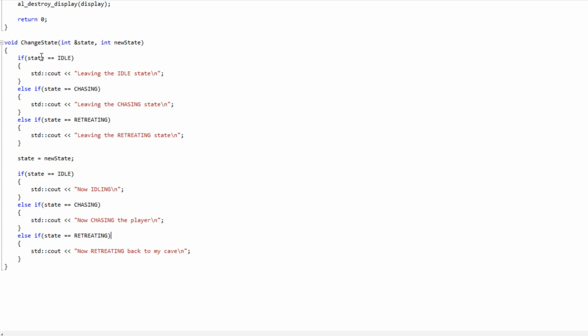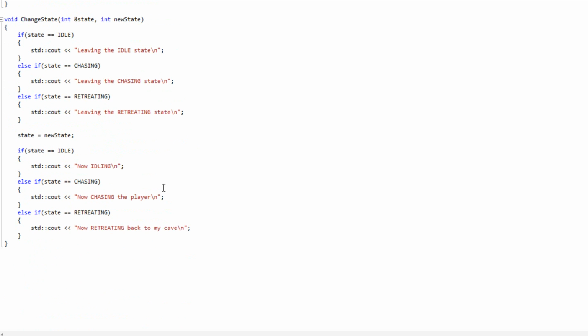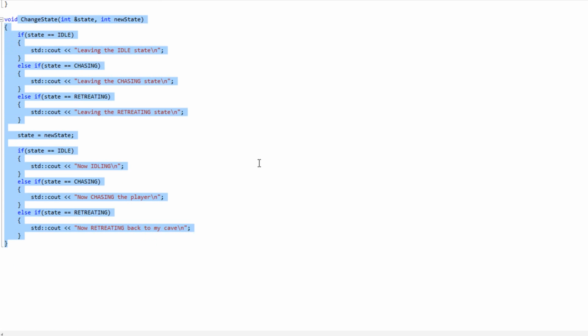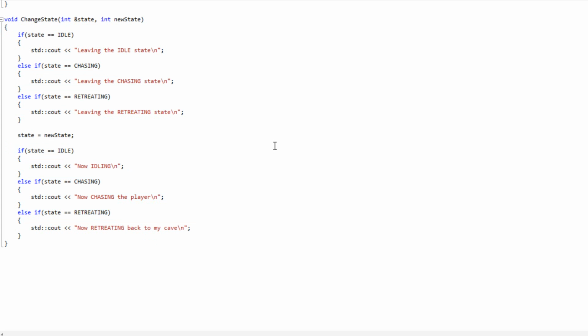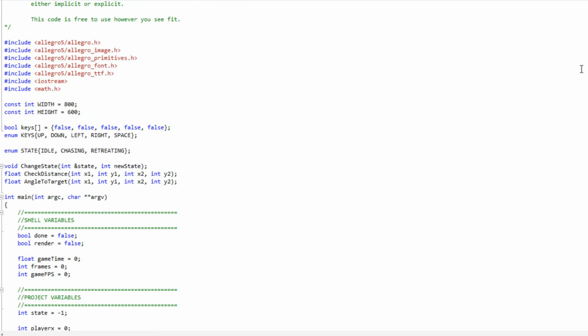Awesome. So our change state's working out for us. We don't really need to do too much to the pre-processing and post-processing of our enemy's AI state. But this is basically the AI state of the enemy. This enemy can have three mindsets. It's either waiting, it's chasing, or it's retreating. And we can use these three states. I know this doesn't seem like it's doing a lot, but it's actually pretty important.